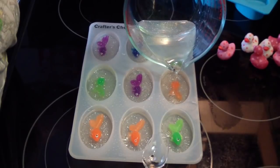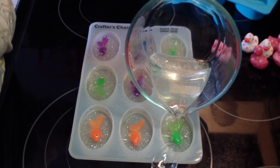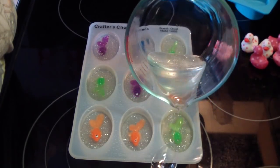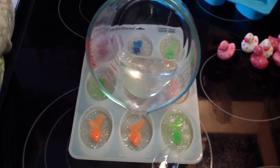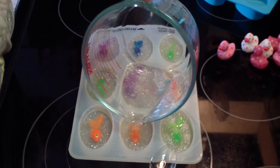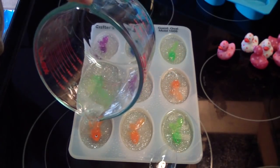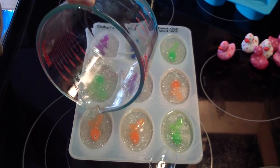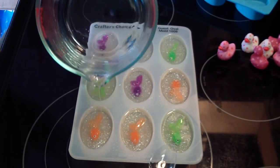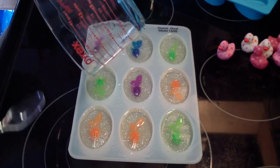Lots of noise in the background, sorry. Kids will love these, because then they have the little fish to play with after they've used their soap. And as you can see, I used 1 pound of soap.